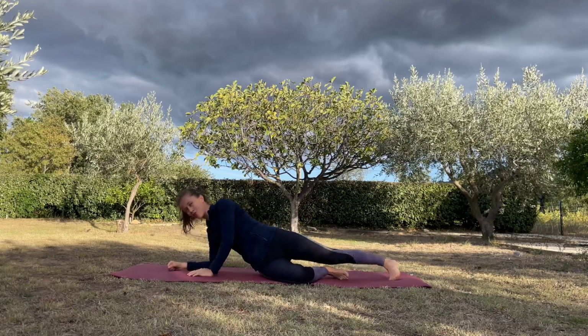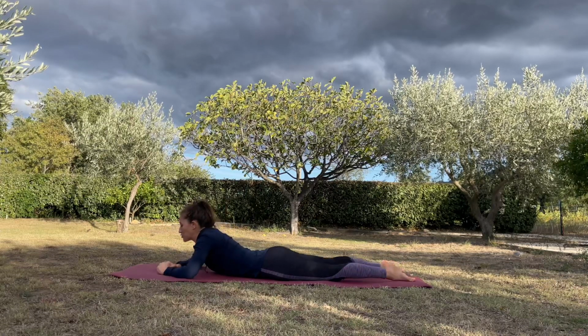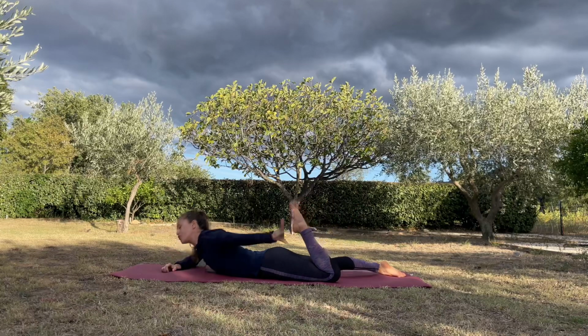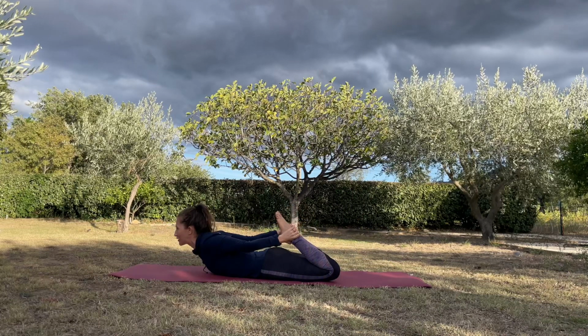We're gonna finish with the next posture. This is good for the lower back and for the quads as well. Now, I'll give you some variations. You're gonna start laying down here, bringing the left foot towards your glutes, grab your ankle, and then the right leg towards the glute as well, grabbing the ankle. Remember, if you don't reach, you can always use the towel.